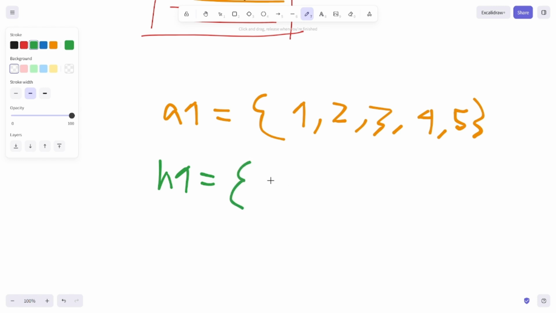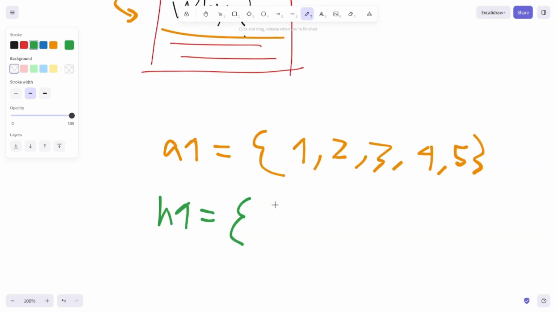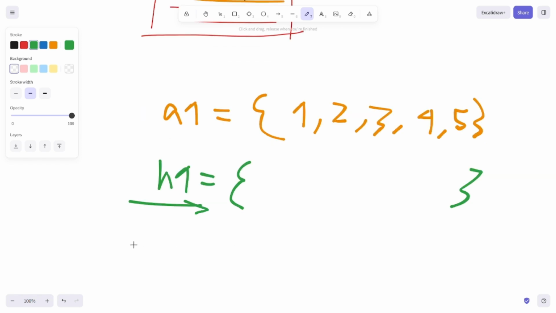Okay, so in hash sets, we do something called hashing, basically, to put certain values in. Let's just say we declare something called H1, and we put certain values in here. Let's say we want to put a random value, 21, in our H1.